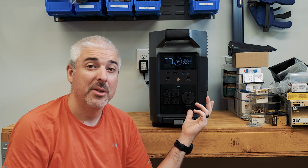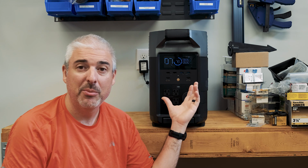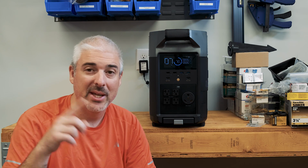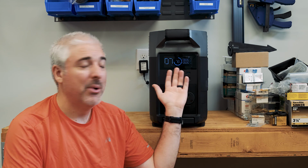There's not a lot of superfluous info. There's not a lot of extraneous info. There isn't a multi-dimensional menu system. I really prefer the more simplistic and clear approach. Some people may prefer the detailed approach that a battery backup like the Bluetti uses, where there's a touch screen, you can go through multiple levels of menu, you can get extremely detailed information on the power you're using, draws of individual ports, all that sort of thing. For me, and the way I'd want to use it in an emergency situation, I want my key info up front.